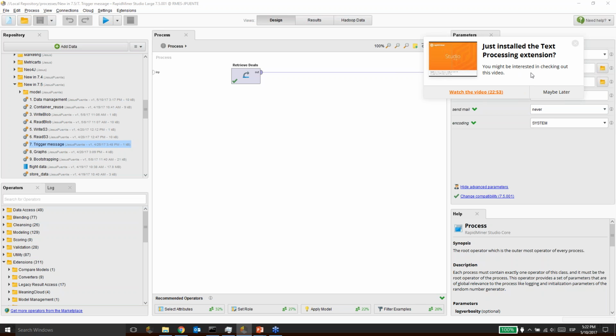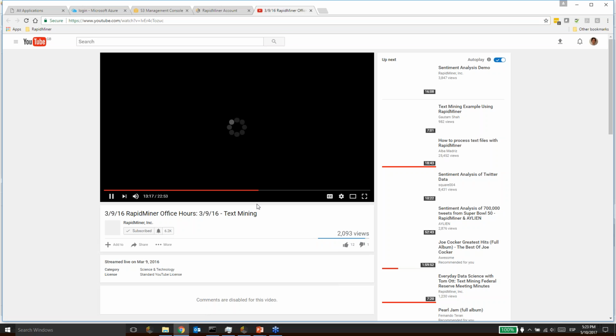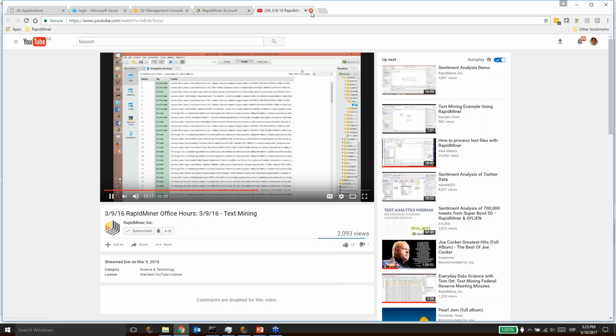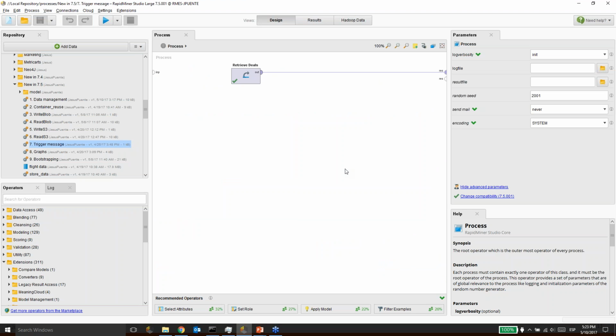In this case, it's unrelated because it's a test, but this is what you get. So just the mention of why this message is appearing, and then you can click. You can just close, or you can click here, and then you go to a certain, in this case, a video that explains text mining with RapidMiner, or whatever applies in each case, right?